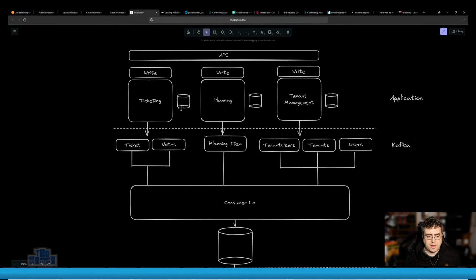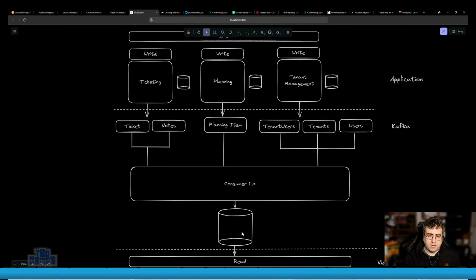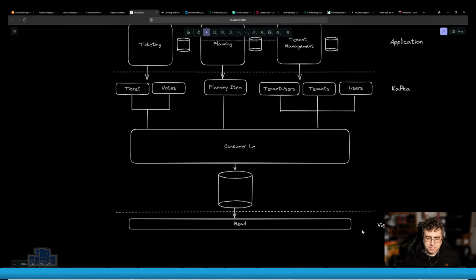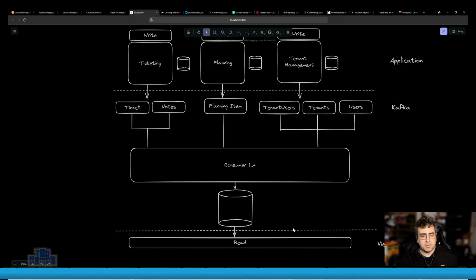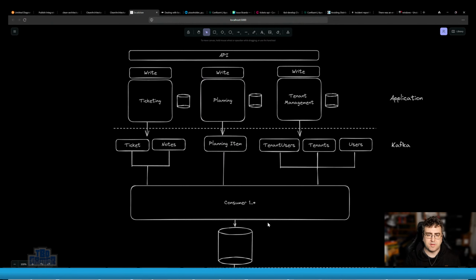The benefit of this is these data stores can store the objects they need, optimized for just updating and storing the information. This data store here can combine all these objects accurately and be optimized for that read pattern. And then my read APIs are able to pull that, and I can put GraphQL or whatever in front of this and not worry about my storage schema.